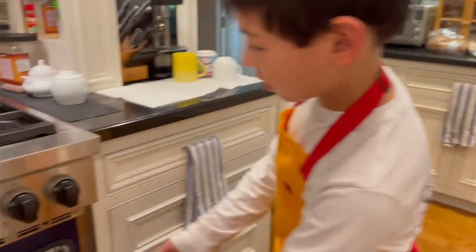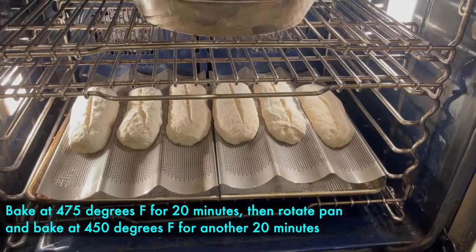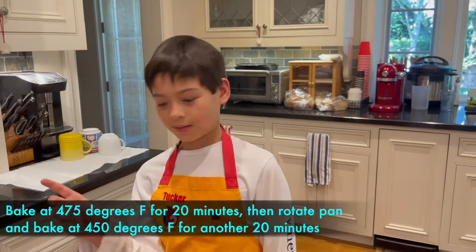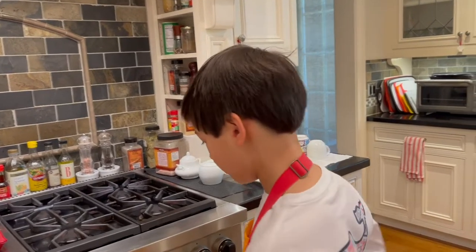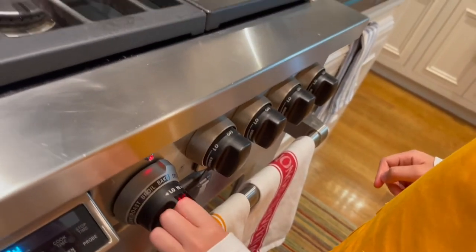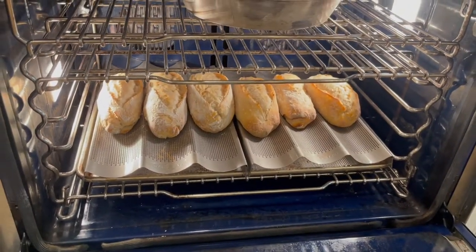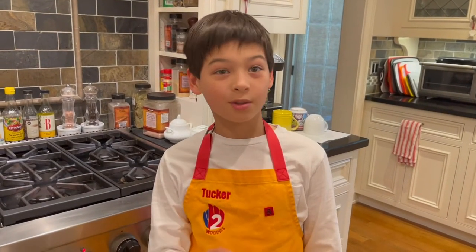You need to put the rack in the oven at 475 degrees for 20 minutes. And then after the 20 minutes, we're going to lower it down to 450 degrees for another 20 minutes. Now we're going to turn the temperature down to 450 degrees. And let's take a peek. Oh my gosh. Remember, you have to turn the rack around. And look at that. And see you again in another 20 minutes.